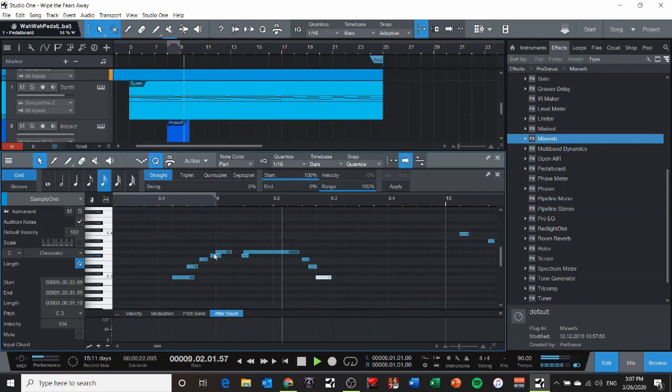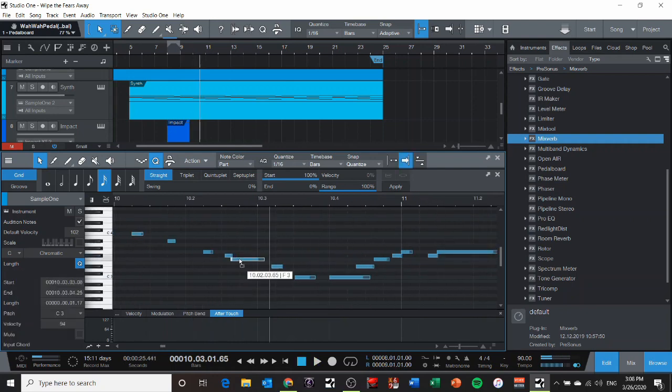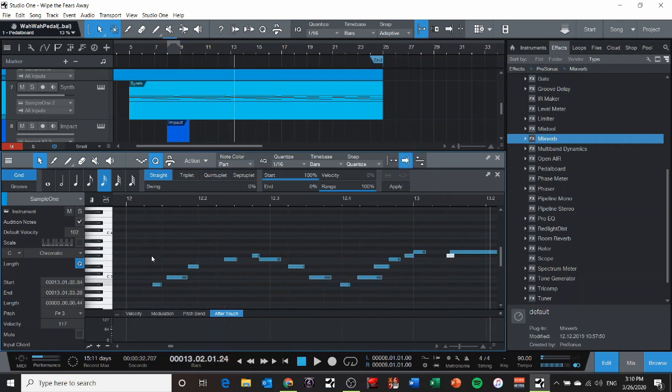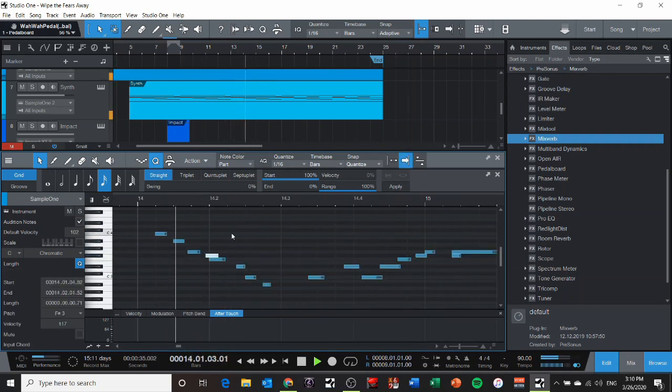That was the synth lead sound, like the solo type sound I want to add. I'm changing a little bit where the notes line up as far as the beats go, because usually when you play stuff in, like I said earlier, there's latency, which means it just takes a second between when you play the note and when it actually happens on the screen and when it gets recorded. So all you do with MIDI, you can go back in after you play the solos out, and you can adjust the timing of everything. So basically I'm just adjusting to make sure everything is lining up with the beat.